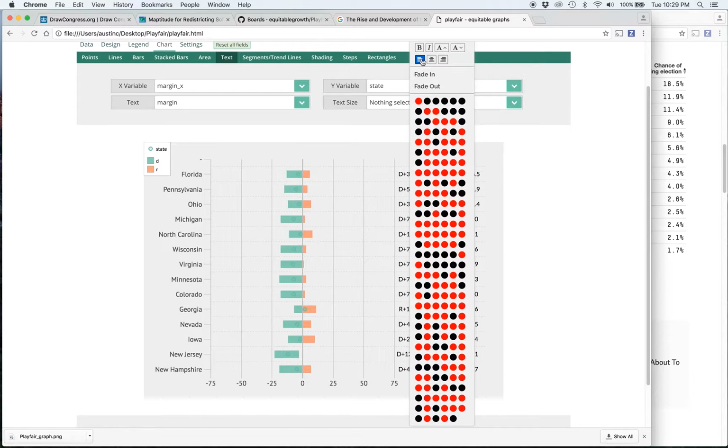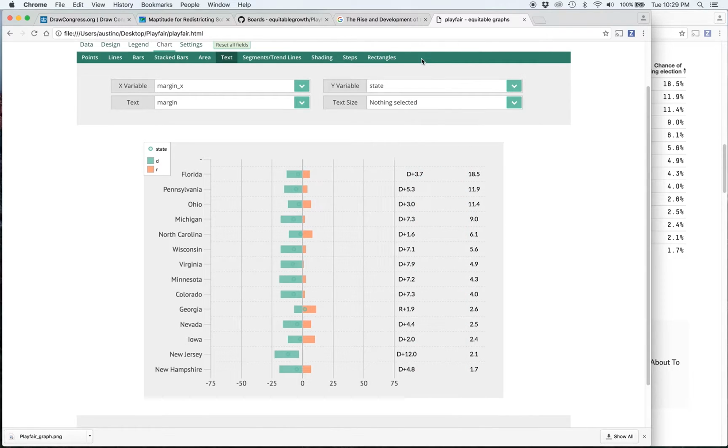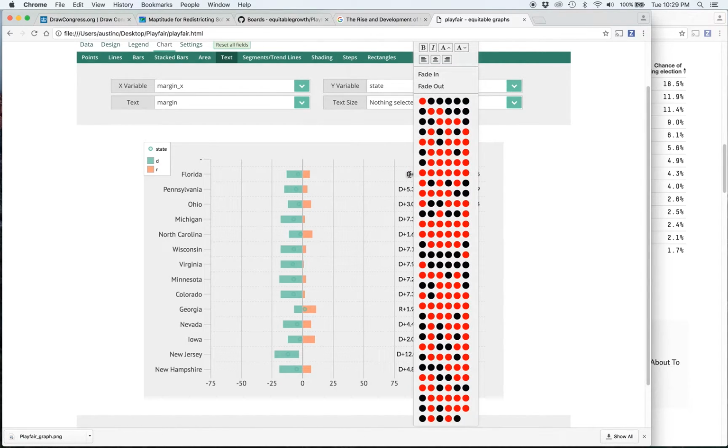I was screwing around with the color menu, and apparently I did weird things. I am not going to restart this video because I don't want to redo it, but clearly there's a bug right there right now. This is my sort of test version of Playfair. Okay, so that would normally not look like that, and we're actually going to fix that in a second anyways.